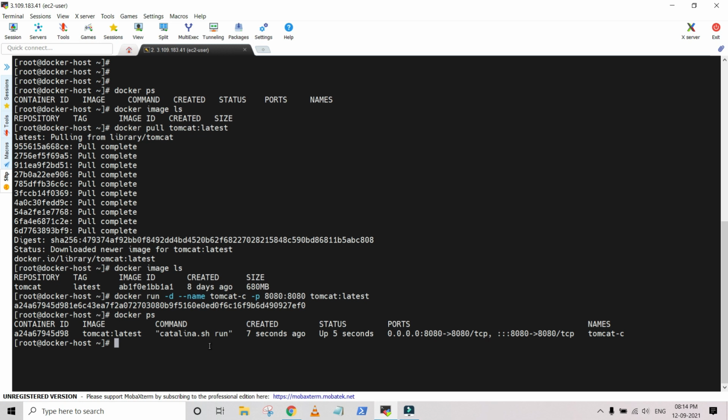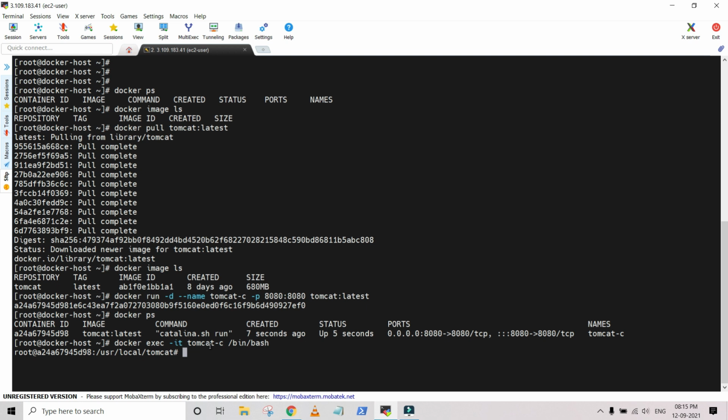So we need to log into the container with bash. Bash is nothing but the shell command. So docker exec -it tomcat-c /bin/bash.